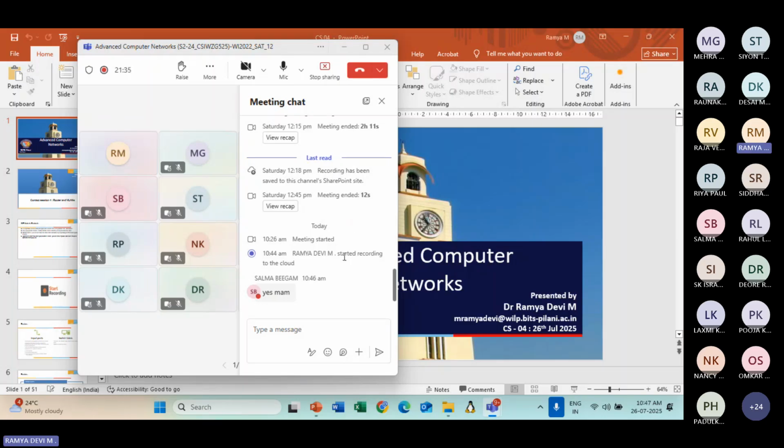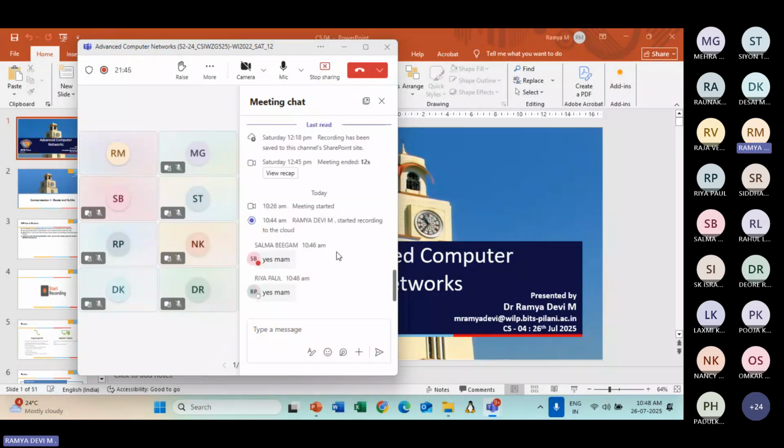Please confirm whether my screen is visible. Can anyone please confirm whether my screen is visible? Ria, thank you.